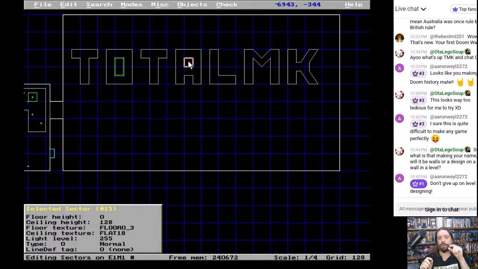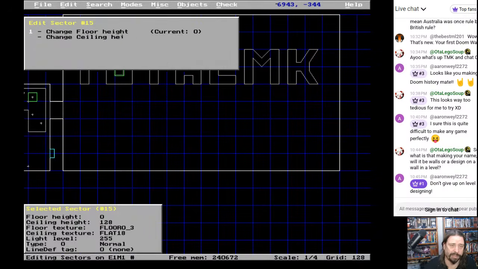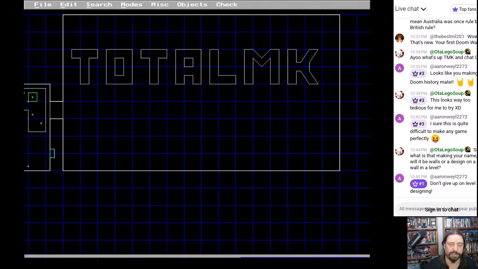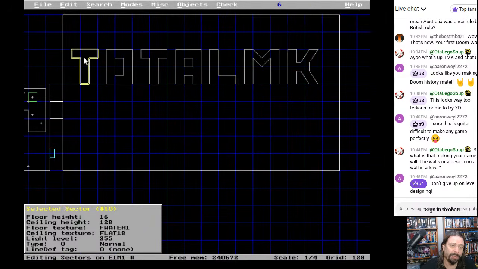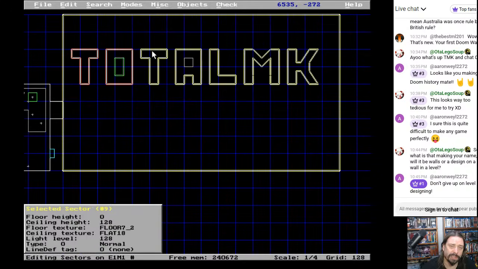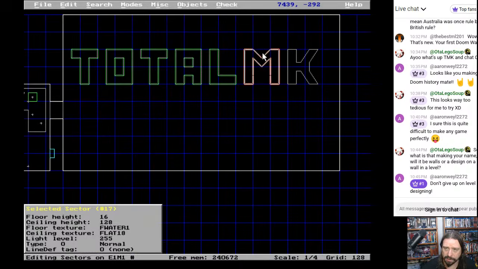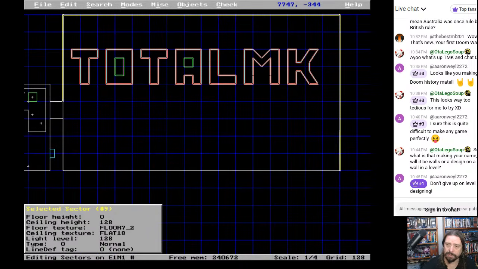But the middle of the O and the middle of the A, I don't want to be part of that, so I also have to make them 128, which is what it's already on. Okay, and now we're going to select these letters to do some cool flashing effects in the dark. Actually, I might make it darker, but I want the letters to really stand out. Alright, in the total MK room.